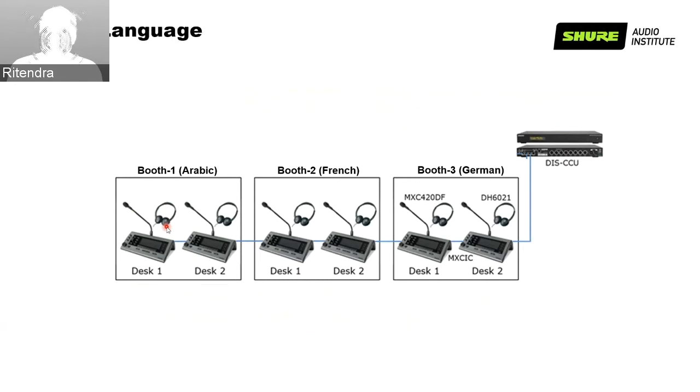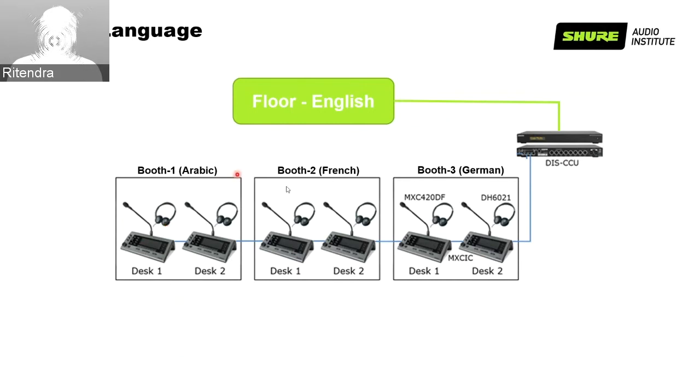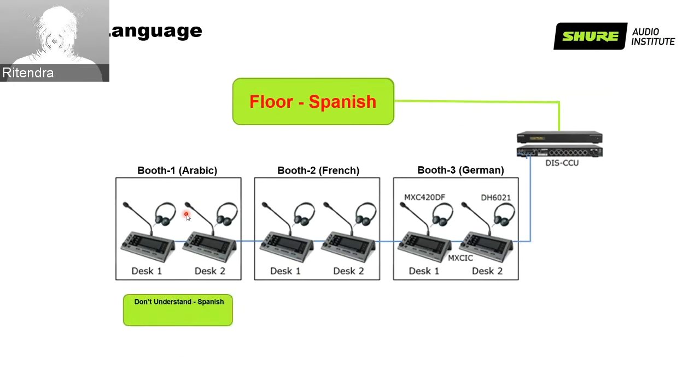Now let's move to the next terminology, that's relay language in interpretation. Let me explain this. Consider a scenario where the floor is English, so everybody is speaking in English. And there are 3 languages: Arabic, French, and German, right? So Arabic is, of course, everything is okay. But now consider a scenario where the floor is Spanish now. Everybody started speaking in Spanish, right? And for some reason, the guy sitting in booth 1, the Arabic interpreter, doesn't understand Spanish, but understands French. And the booth 2 guy understands Spanish.